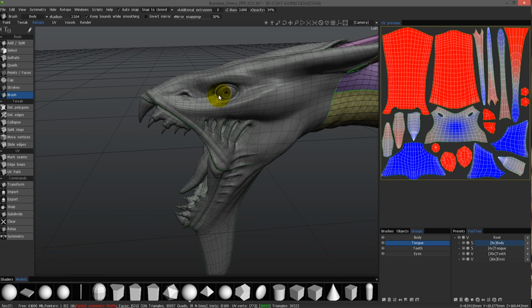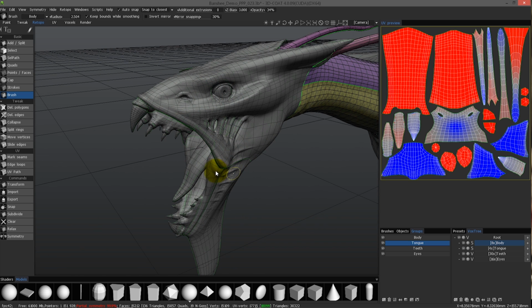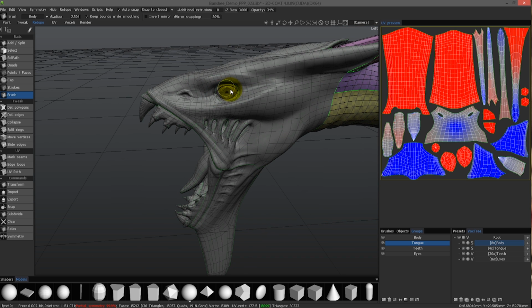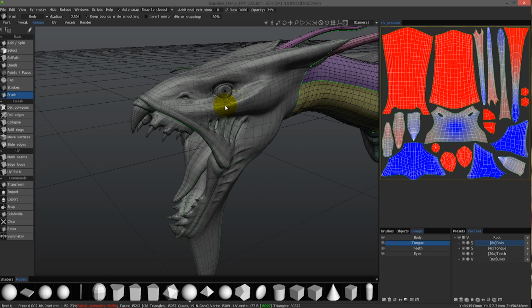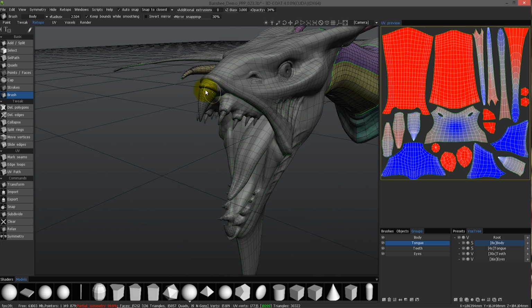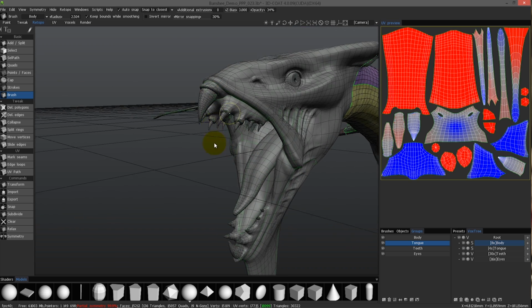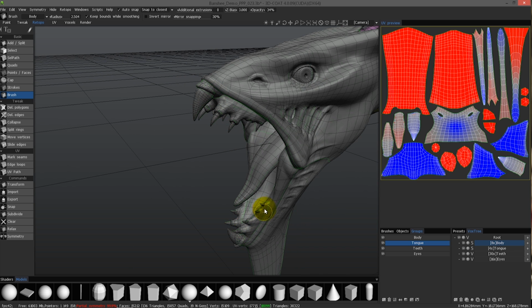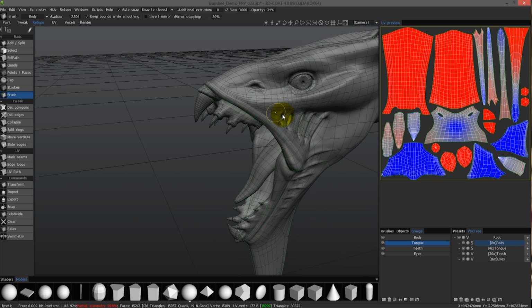Now, in any 3D application, when you are texture baking and you happen to be working with multiple meshes where you have objects that intersect, overlap, or occlude parts of another, then you are going to have scan errors, such as the eye area here. You'll have only partial coverage. Okay, so you're going to have a big spot on your image map that's blank just because it was occluded by the eyebrow and the rest of the head mesh. Same thing right here with the teeth. And a lot of times you can see kind of a white border where they touch. So you don't want your meshes touching one another or intersecting. In this case, obviously you can't get around that, so what we need to do is bake them separately.